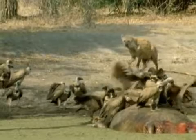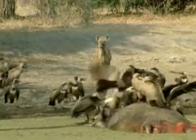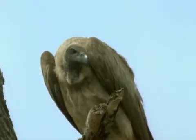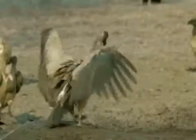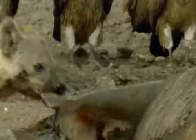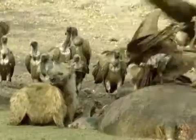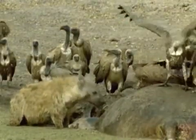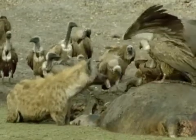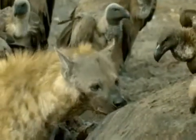One of the hyenas returns for another bite to eat. These animals also do well when others are dying. With a mouth full of piercing, cutting and crushing teeth, hyenas are the ultimate butchers of the natural world. She won't let the vultures get near her choice chunk of rotting flesh. Birds are at the bottom of this pecking order.